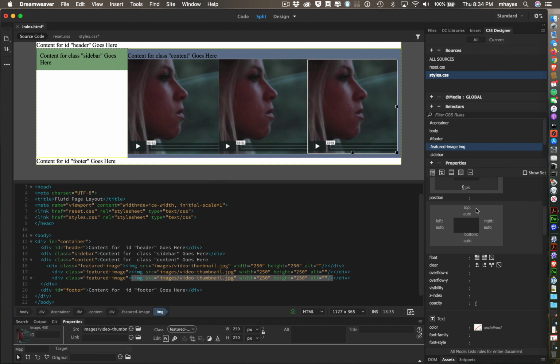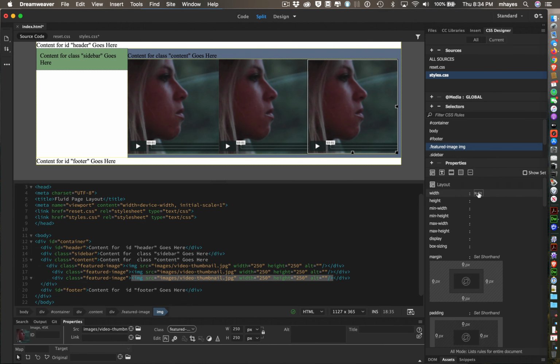Okay, I'm going to come up to the top. My width needs to be set to 100%. And what that does is it lets the photo or the image resize to the size of the div. So it's going to be 100%, so it's going to go out to the edges of the div.